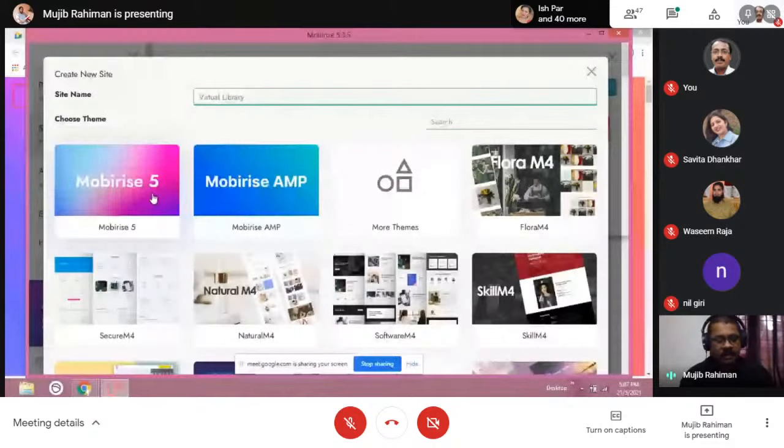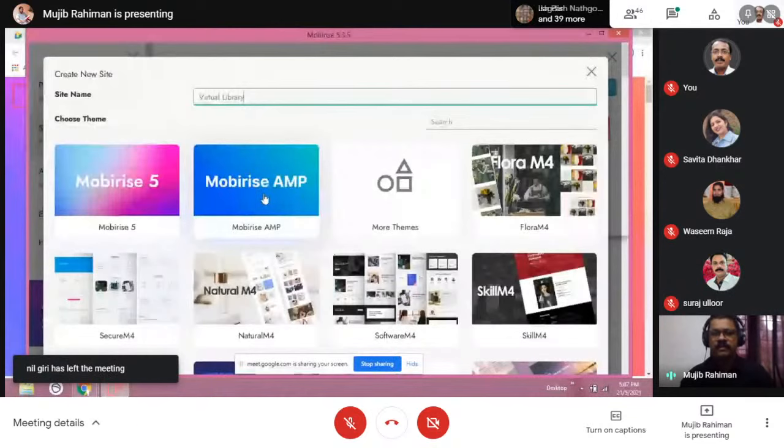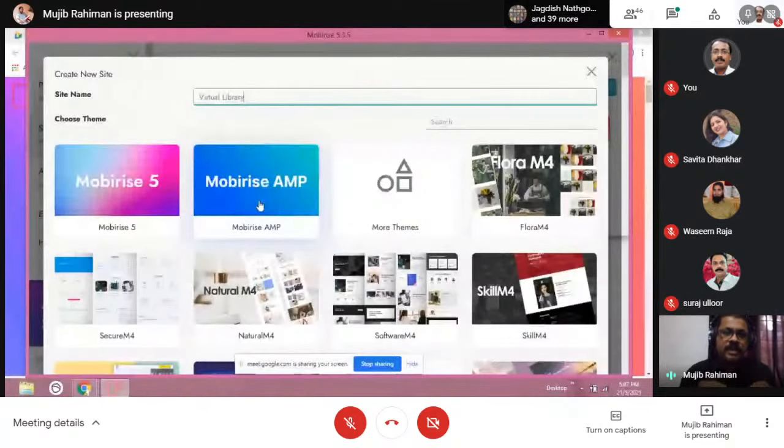It is accelerated for mobile, specially made for mobile. So the framework will be the same, but it will be lightweight and easier to load. It will quickly load on mobiles. That is the purpose. It is optimized for mobiles. A normal website will not show that much difference, but still the speed will be better for loading the pages created in Mobirise AMP.